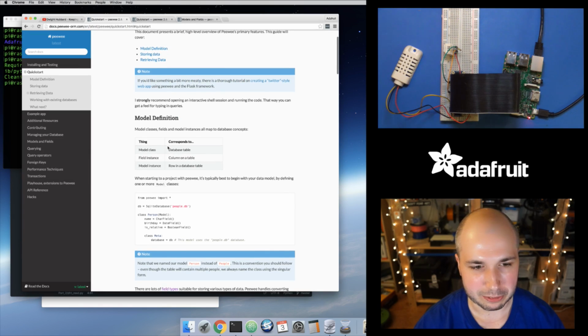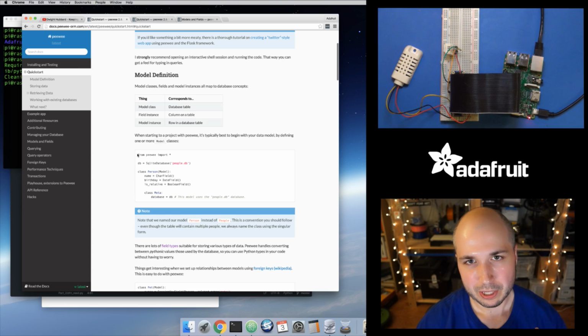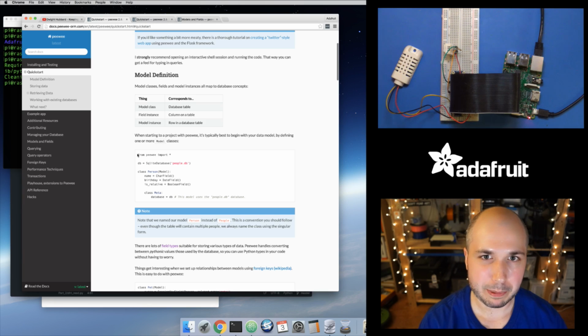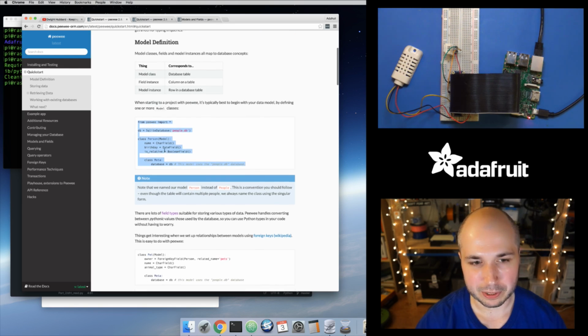And the quick start here talks about it too. They show that to start with an ORM, instead of creating your tables and your database with SQL code like we did in part 1, you describe your database and your tables in Python code. That's like this example here. The way the Peewee ORM works is you create instances of this model class. This model is a class inside of Peewee, so you inherit from it, and then you specify all the fields in this object, this thing that's going to live in my database. These are actually just class instances of certain types that Peewee defines.